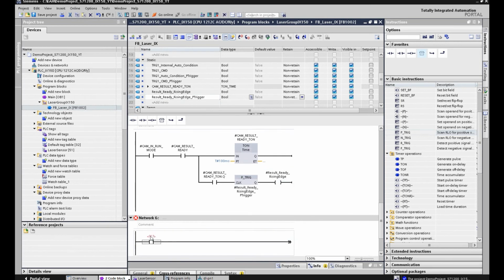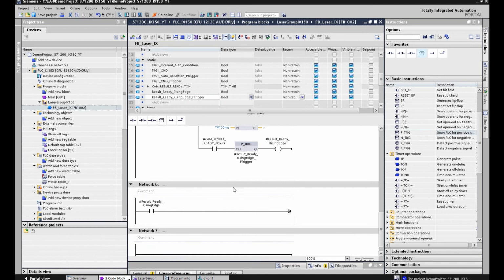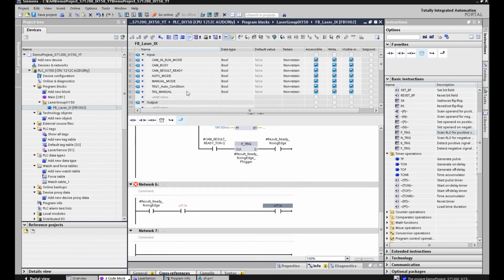For example, once we get this rising edge here, it just runs for one cycle. So we can register the result. This could come from the camera judgment result, and we can latch it in or use set reset to hold this result. For example, from the input, we can register the camera, for example camera judge.